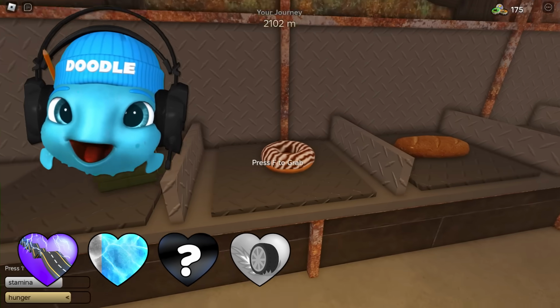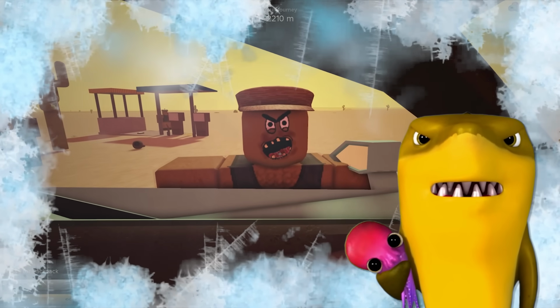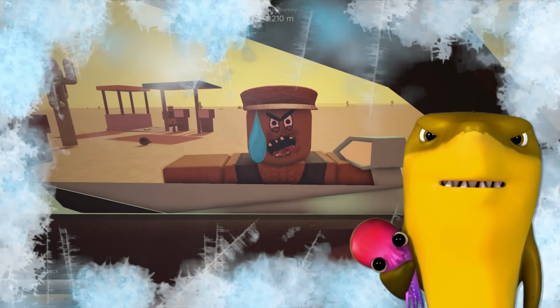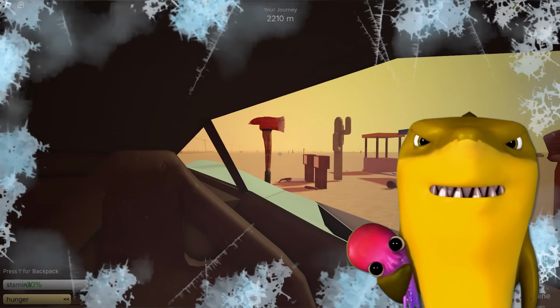Arky, I found a shop across from a shop. This is amazing. Doodle, this mutant is sitting next to my car and I'm not rolling the window down. I'm scared of him. When does the freeze heart get over? 20 seconds. 20 seconds. Oh, okay. So I'm pretty much done.